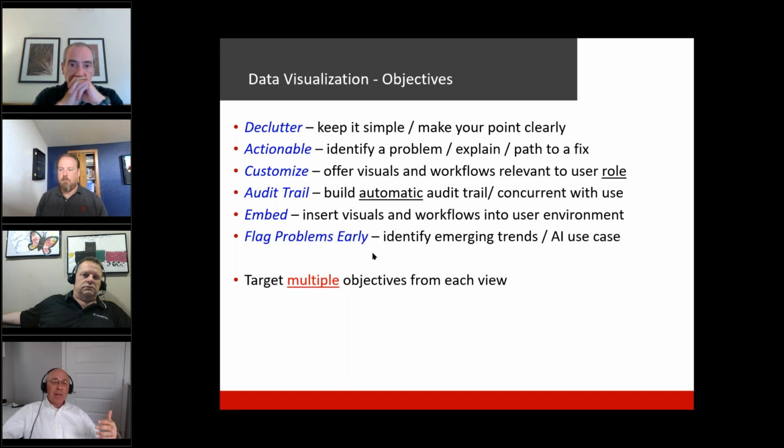And then I want to talk a little bit about flagging problems early, along the lines that Jim mentioned earlier. There is a clear use for AI in this vertical. As I go through these examples, please understand that each visual should touch on one or more of these. It's not just intended to touch one. Ideally, you're touching 3 or 4 or 5 of them, but let's continue.